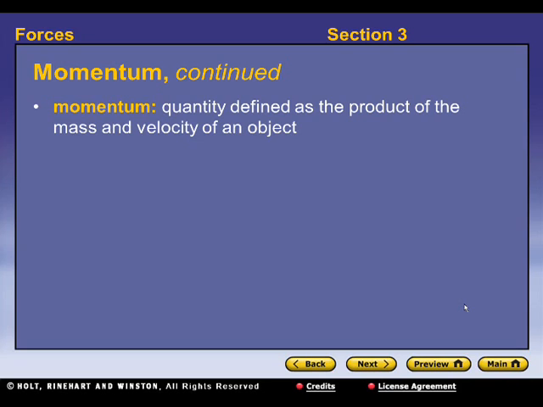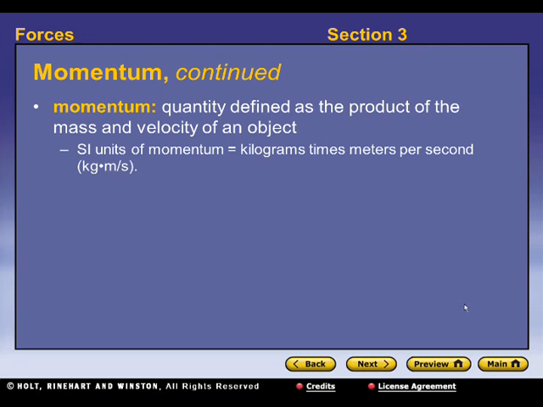I'm just saying with momentum we use it to study collisions more, because we can measure the mass and velocity of an object before it collides, and we can measure the mass and velocity of an object after it collides, and then we can study those and find out what happened in a collision, instead of trying to study forces during a collision. That's very difficult.